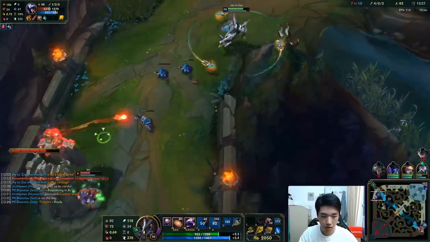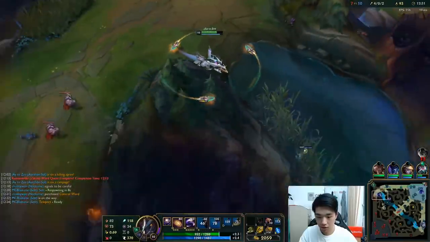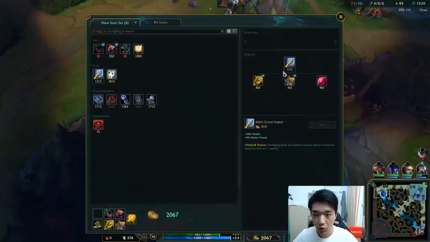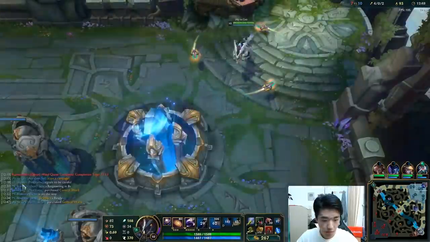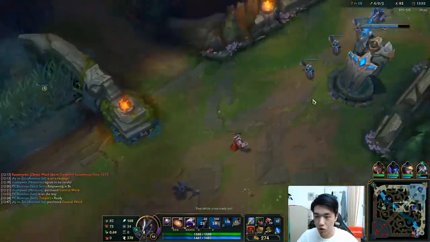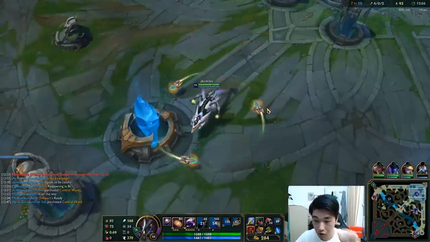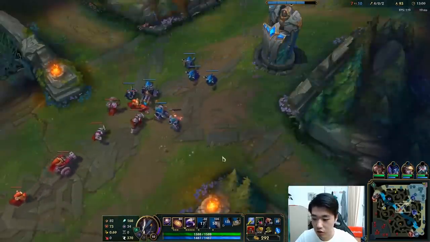Okay. Righto. Set's teleporting, so we're just going to go mid now. We get Rylai's here as well. Pick up another pink ward, why not? And then we're looking to go mid, and potentially just keep roaming. We just want to get our side lanes to win. That is Aurelion Sol's specialty.